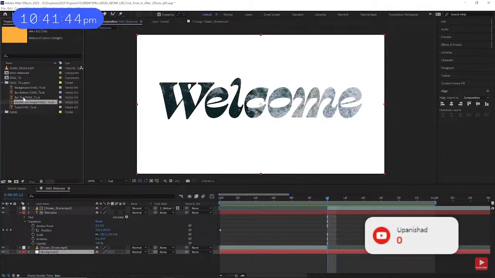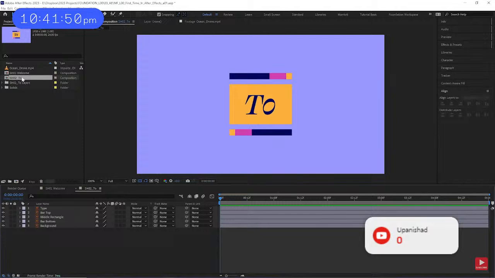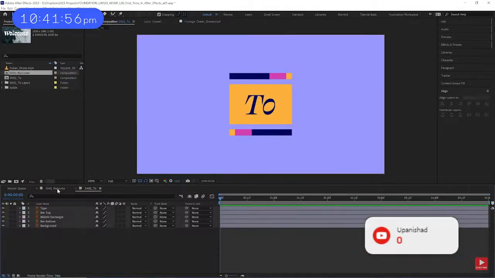We can preview them up here on the top left, but let's close that and open the Shot02 composition. And we can open it just by double clicking. And if you double click welcome, it opens that composition as well. And down here, we can also see our options for Shot 2 and Shot 1. Now by default, the composition settings are the same as our most recently created composition, which we did for Shot 01, and that is perfect for us here. 5 seconds, 1080p, 24 frames per second.